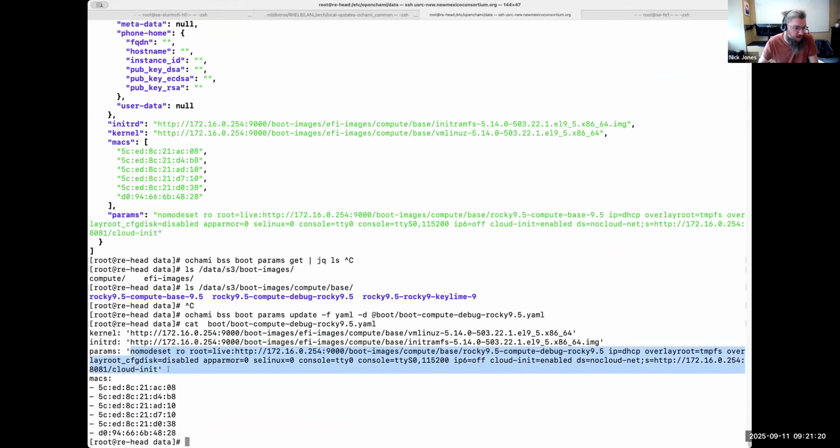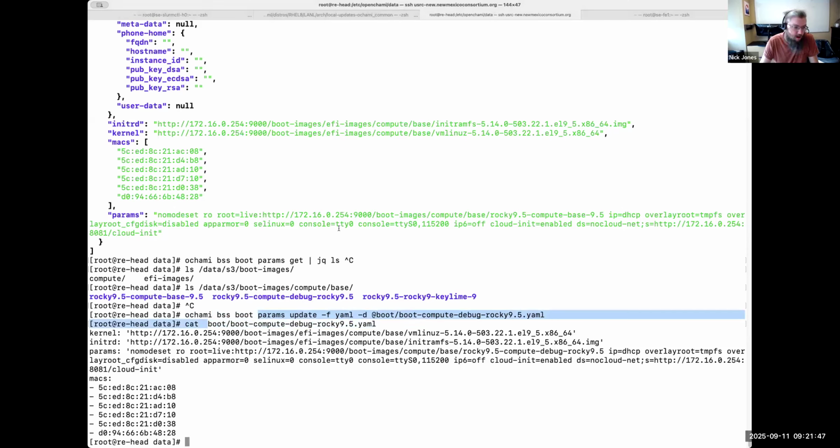This could be, in a more real DST, a major OS update, or switching your OS, or switching your image. In most of our cases, it's just a minor revision on our images, which does involve a kernel update. But by doing this command, I've now mapped a new image. It's one command, one file. In production, we manage this with Ansible, but it is literally the same thing: we're dropping a YAML file and calling OpenCHAMI BSS boot params update on it.